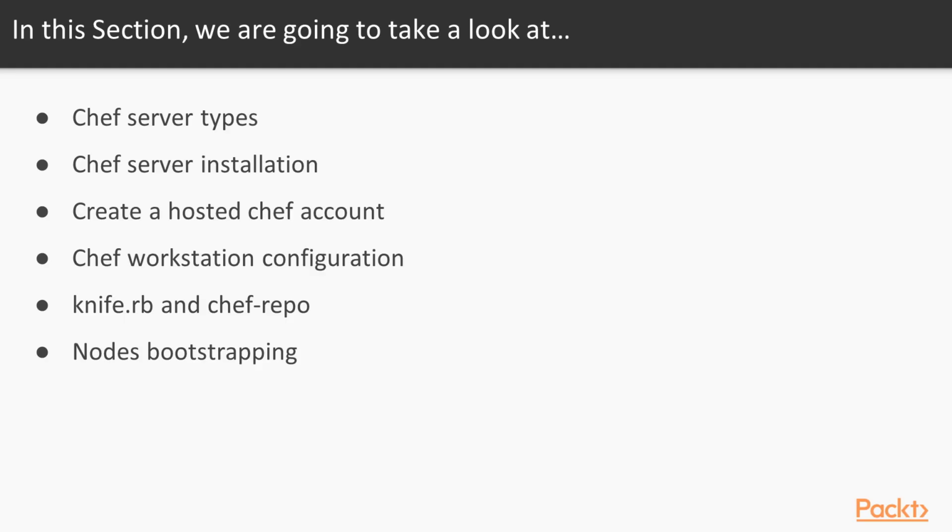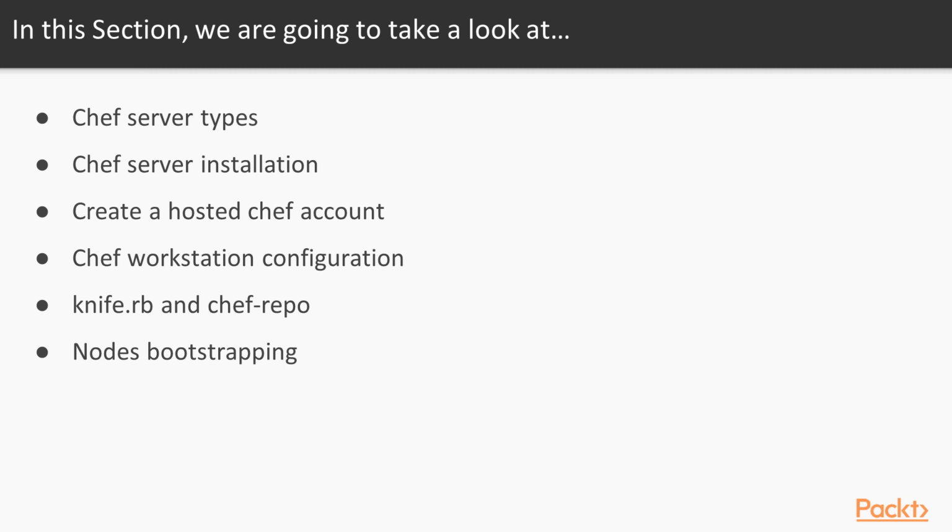So what exactly is the agenda for this section? Let's take a look. In the first video, we are going to talk about the types of Chef servers available to us, what the differences are, and what the role of each one of them is. In the second video, we are going to take a look at the server installation process for the on-premise Chef server. And in the third video, we are going to take a look at how exactly we can create a hosted Chef account for ourselves, which is nothing but a Chef as a service offering from the company Chef.